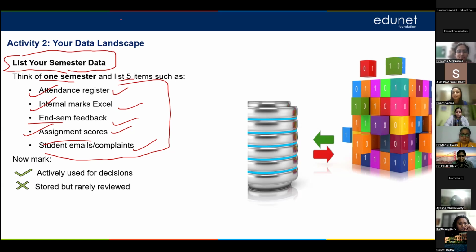Ma'am, some of the things we give to our admin officer to do, like attendance management. Feedback we do consider, but many of the things have been done by other personnel. So we can relate to it, but at the same time, not really into it. Neither can we modulate marks.